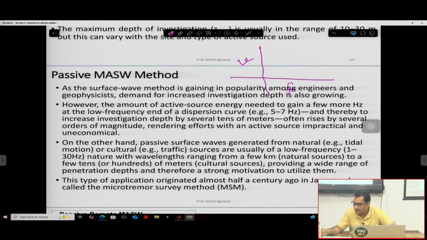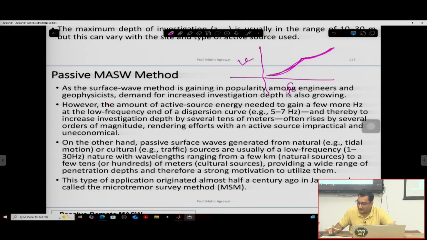Okay, so with higher frequency, you are basically having this part of the dispersion curve that is related to the shallower depth. But if you want to go to a deeper depth, then you also need to investigate the other end. That means you need the values of the Rayleigh wave phase velocity for the smaller frequencies.